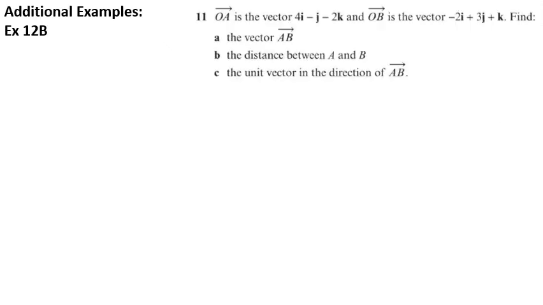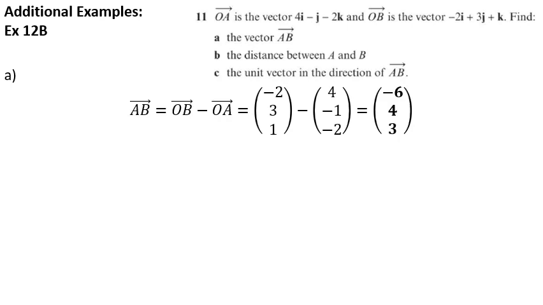Let's work through a question involving unit vectors, and you'll see how it works in practice. We're given the vector OA and the vector OB, and the first thing I'm going to do is write them out in column form, and they've asked us for the vector AB. Remember this key rule: AB is equal to OB minus OA. So to get from A to B, think about your destination, OB, relative to your starting point, OA. So where you want to be compared to where you're starting.